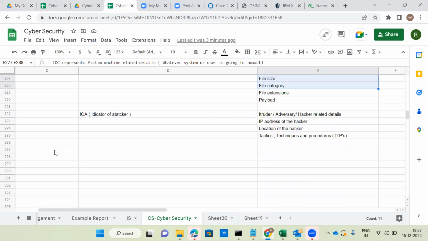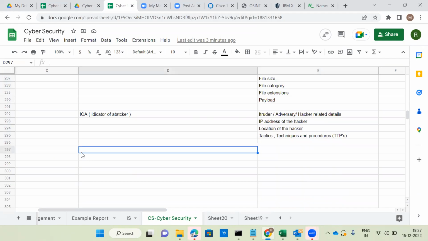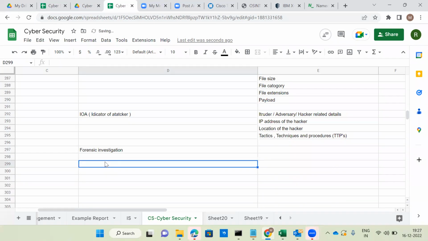Okay, next one is forensic investigation. See, digital forensics is different, analog forensics is different. Whatever we are doing in incident investigation is called analog forensics. Someone posted in the group, I think Ganesh or someone, about cybersecurity trends. I'm not sure how many people read that particular newspaper, Eenadu. One of the things there is related to digital forensics.